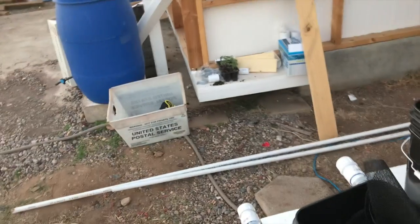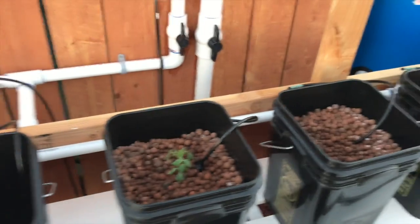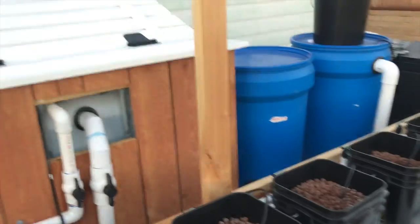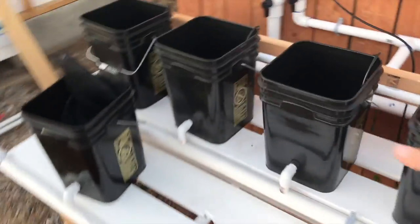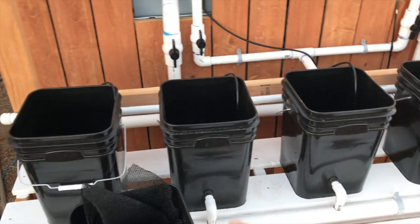So I got a couple more. It was a variety pack of cherry tomatoes, all sorts of different ones. So they're going to go in here. That takes up a lot already. Oh well, I just put him in there, we'll see how he does, or she does. I might just take up these and then put two tomatoes here too, because I'm gonna put lines up for them. So I could put tomatoes down here too, kind of bunch them together. Anyway, that's it for today.